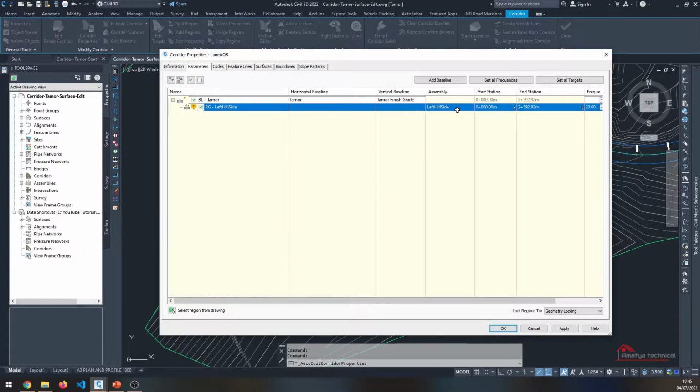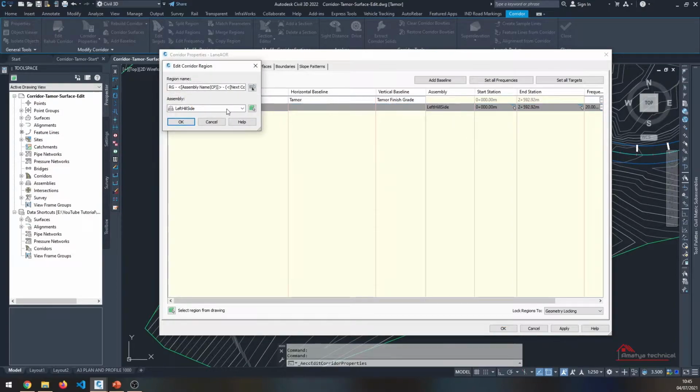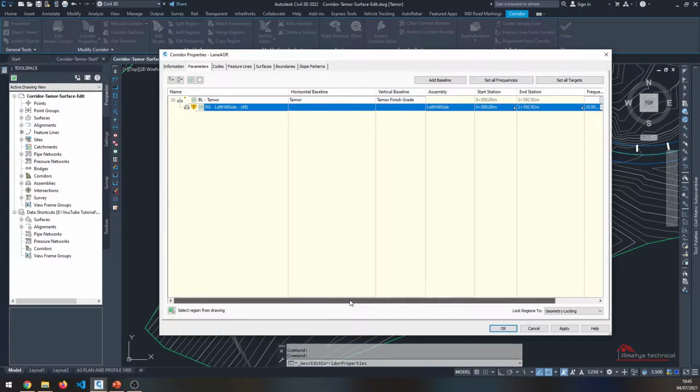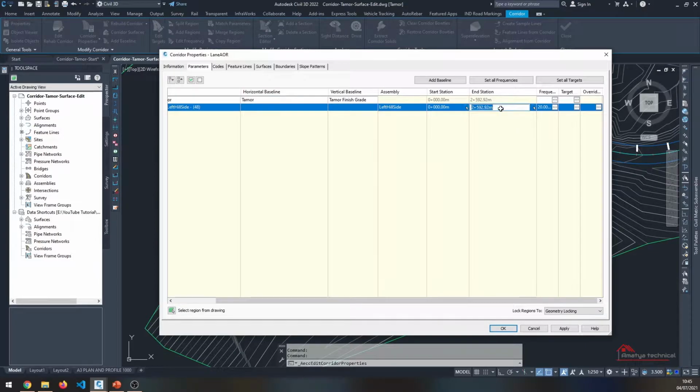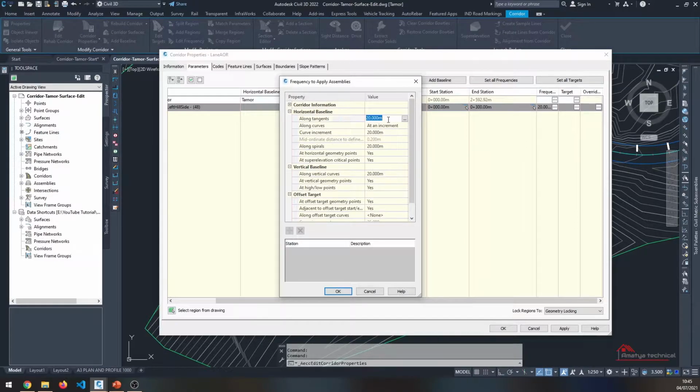So let's go left hillside, and the assembly we're going to pull is left hillside. Here we're only going to go till 300 meters as our end station. For the frequency, let's set all frequency. For along the tangent we'll go 5, and for the curve increment we'll go 2.